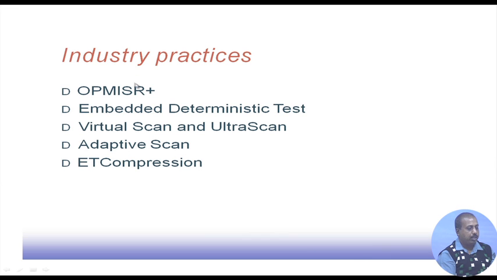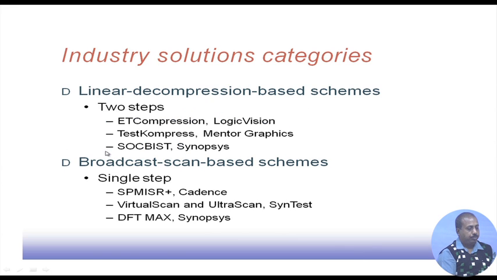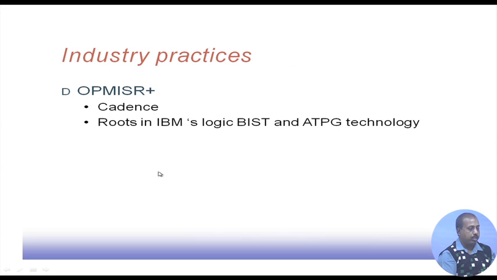There are several industry standards like OPMISR, embedded deterministic scan, virtual scan, adaptive scan, etc. Now, there are some schemes based on linear decompression, like ET compression, LogicVision, TestCompress from Mentor Graphics, SOC BIST, and the Synopsys tool. They are based on linear decompression. And there are broadcast scan based schemes: we have OPMISR plus, the tool from Cadence, virtual scan, UltraScan, and DFT Max from Synopsys. They have this type of broadcast scan based solution.